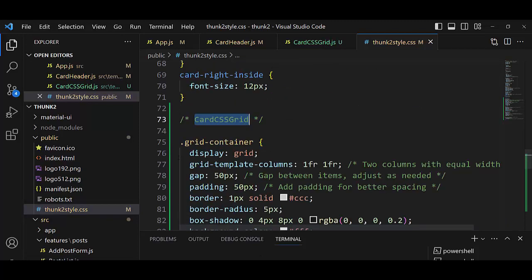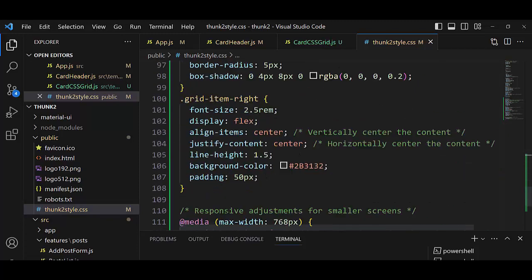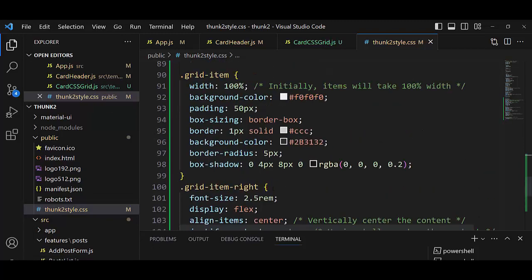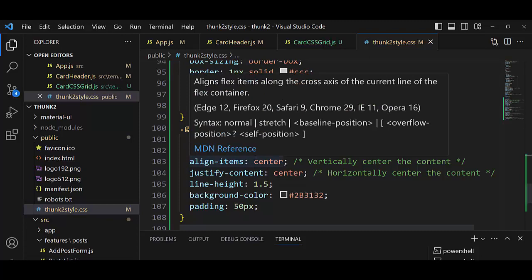And here is a grid container, grid item, and I must add a grid item right because they didn't design it equal. And it is here in global CSS.